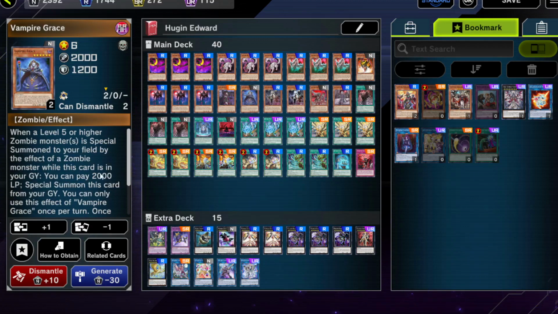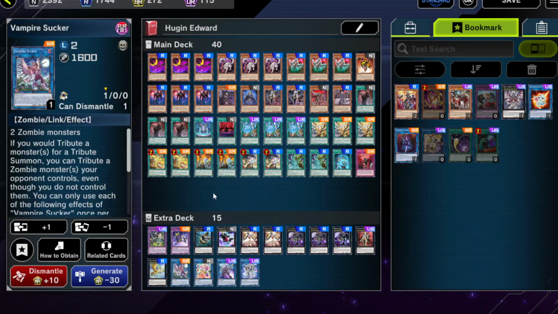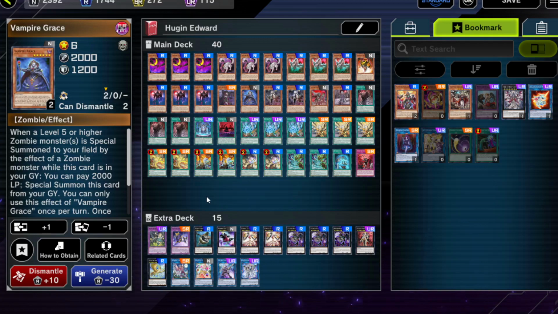Secondly, the bleed effect is kind of okay sometimes. If you already know what your opponent is playing, then this can be really nice. And technically you can send a card to be summoned by Vampire Sucker, if you want to choose monster, if you want to be brave and make your opponent send one free monster, basically a free Foolish Burial for them, which you don't want to do, but technically you can, and that's good.